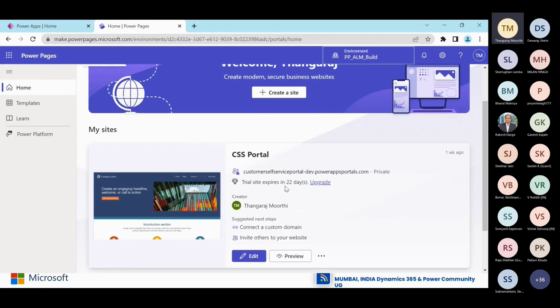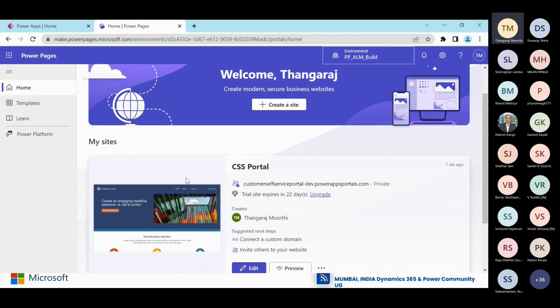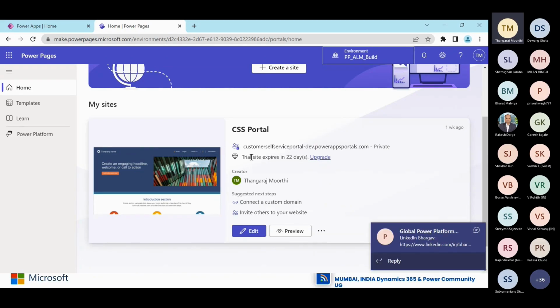So I have a CSS portal right there, which is created here, where I have gone into make.powerpages.com, and I have used the template which is out of the box, and I created a portal. So what I'm trying to demo here, I will perform some changes with this portal, and I'll try to download this portal file, and I'll try to edit some of the text or some of the images in the same portal, and I'll demo how to upload it back to the same portal again using pac command.